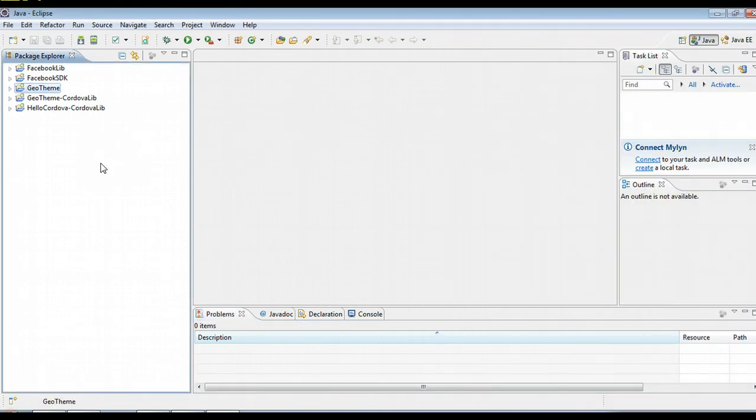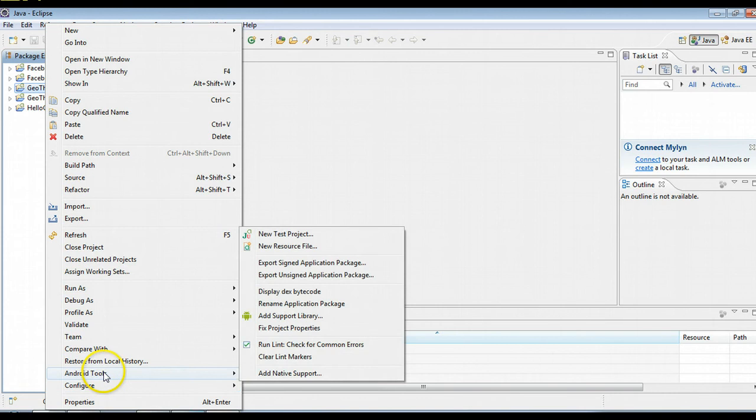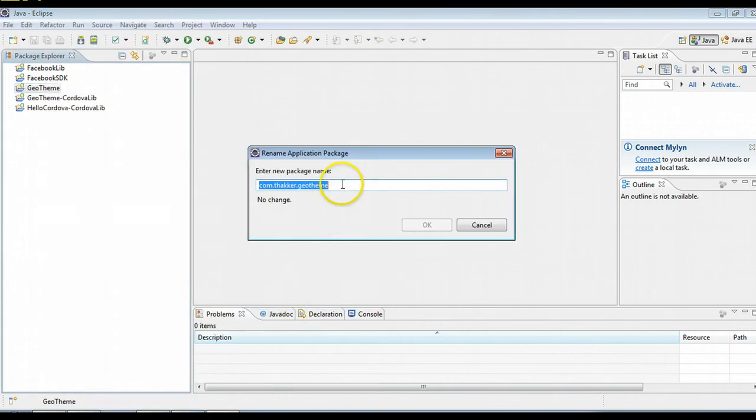Okay, so now you've imported the project, you've got it working, you've tested it. Now I'll show you how to customize it to your own website. Okay, so we'll go to GeoTheme, right click on it, Android Tools, Rename Application Package.